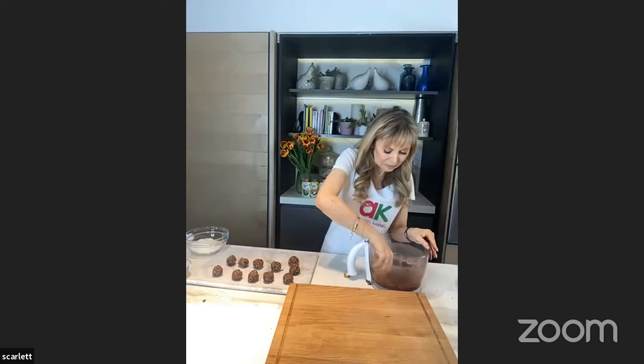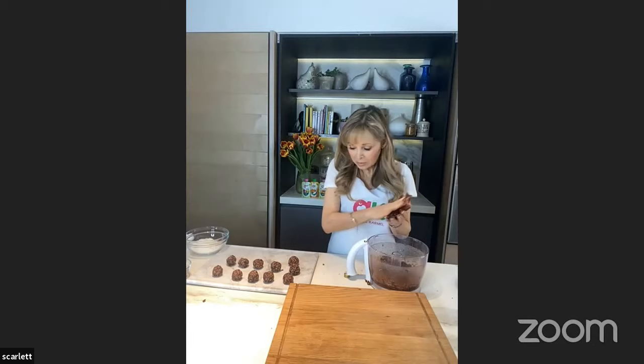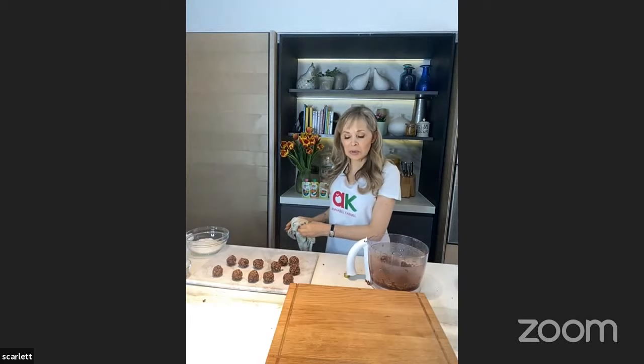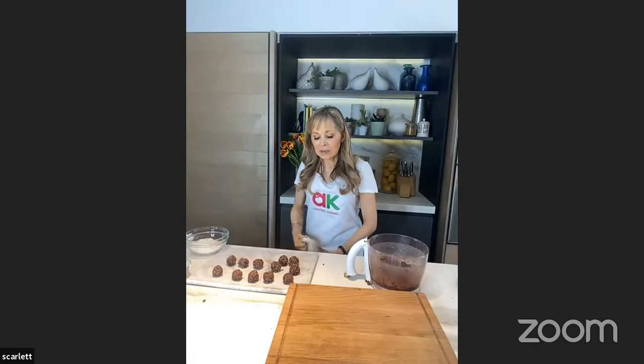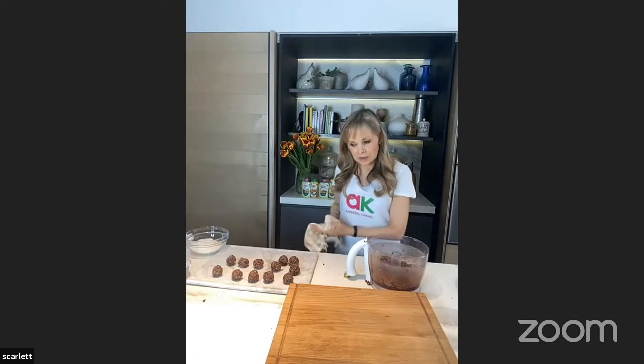Isabel has asked how long will they last since there's no cooking. They last quite a long time because they're really quite moist — I would say they keep for a week in the fridge. If anyone's just joined us, I'm making no-sugar chocolate orange energy balls. What we did was: dates, cashew nuts, raisins, a little bit of orange extract or grated orange, a bit of cocoa powder, and some boiling water — everything into a food processor.